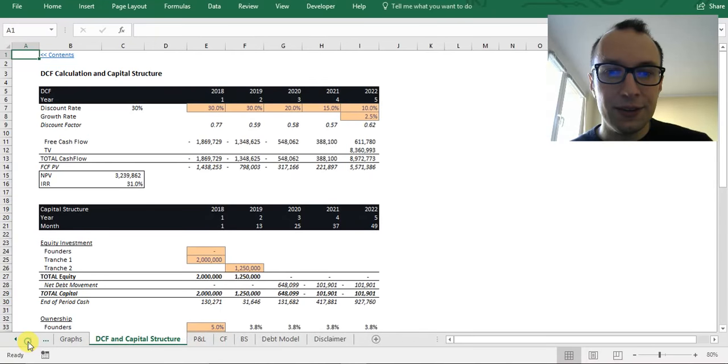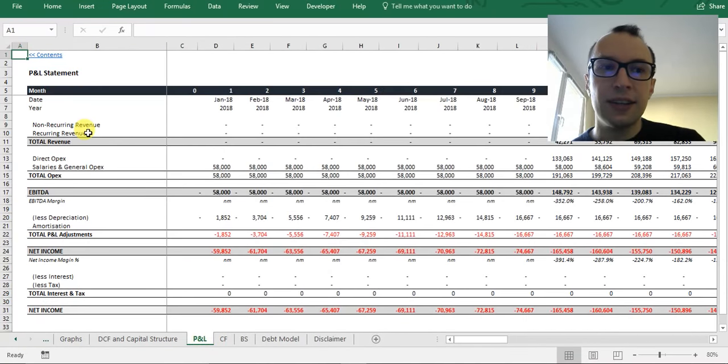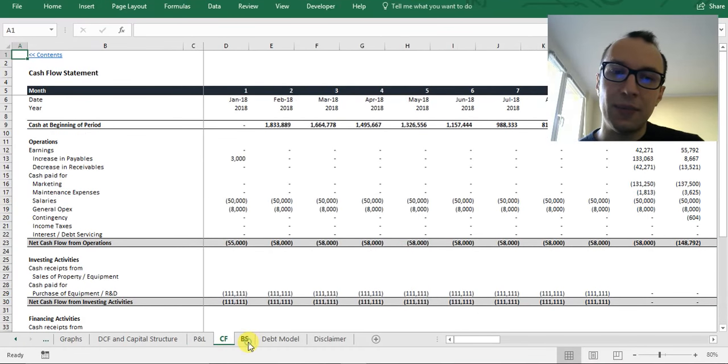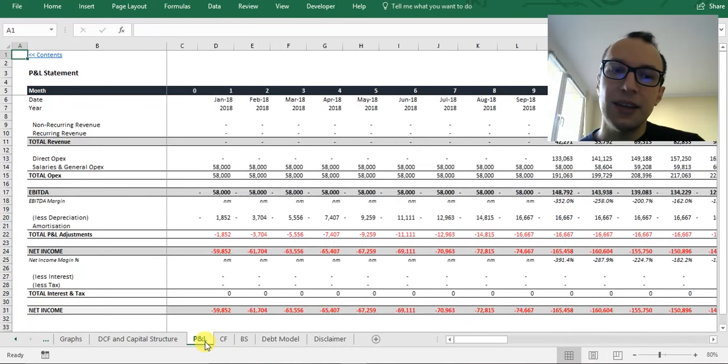Let's go further here. I've also added some detailed P&L statement, cash flow statement, and balance sheet statements, right? So most of the statements will be taking all the information from the link to the cash flow model sheet, but it just presents it a bit better.